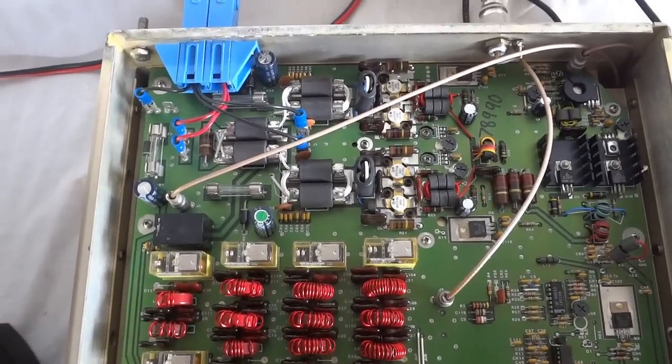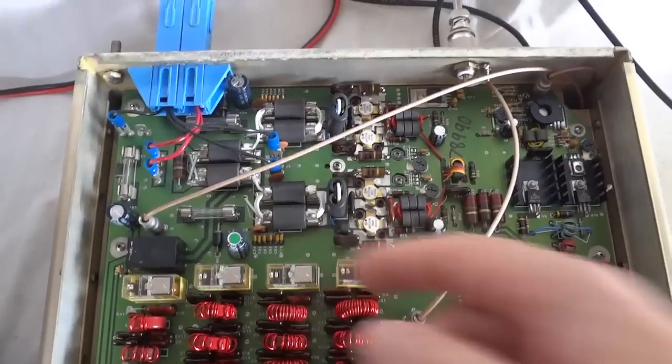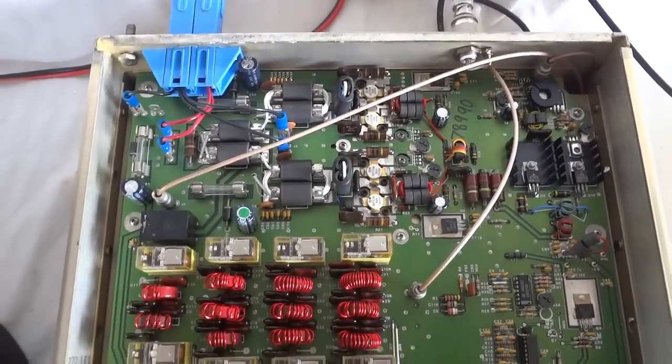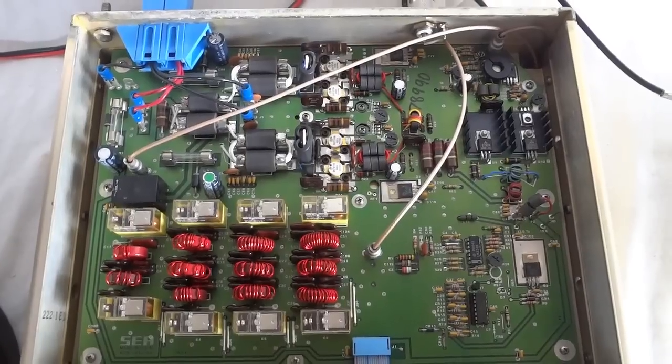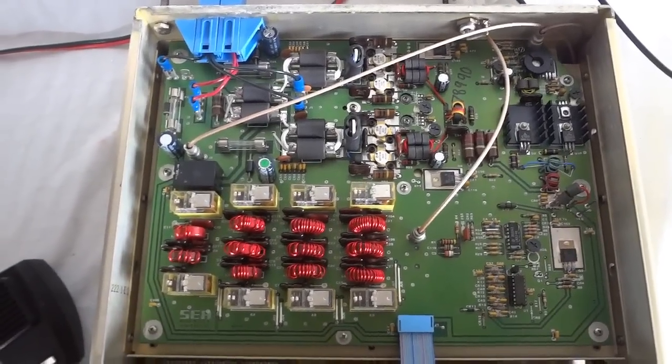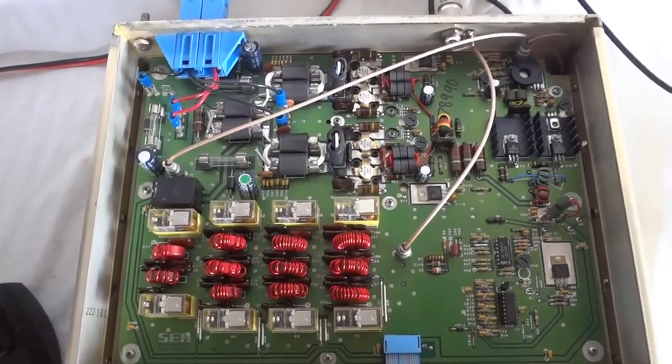So the radio does 150 watts pretty leisurely. I think each of the amplifiers can do 100 watts if it had to. But like I said, it is stock. I haven't messed with it. And it puts out about 150 watts. Some bands a little bit more and other bands a little bit less.